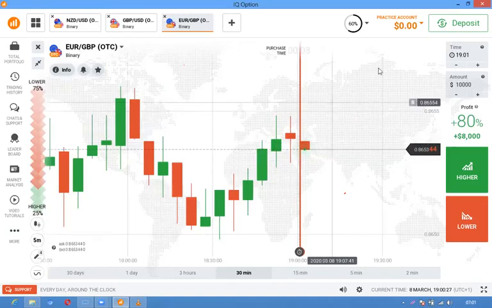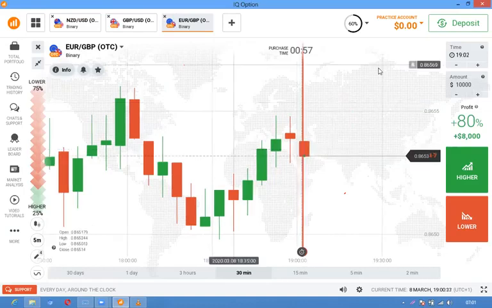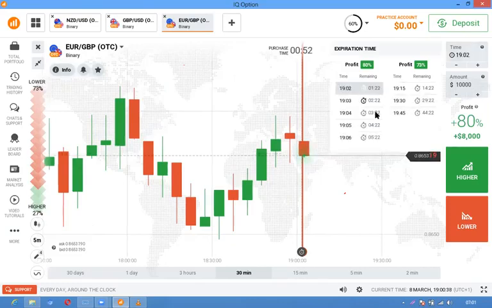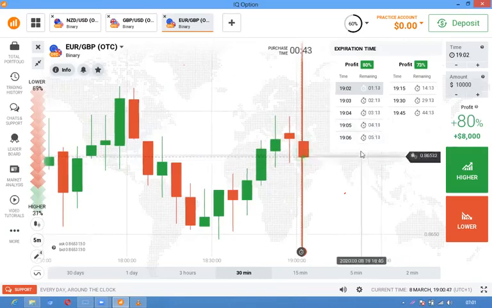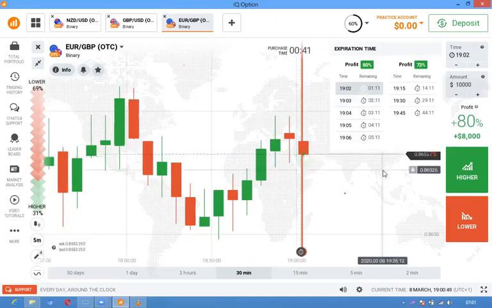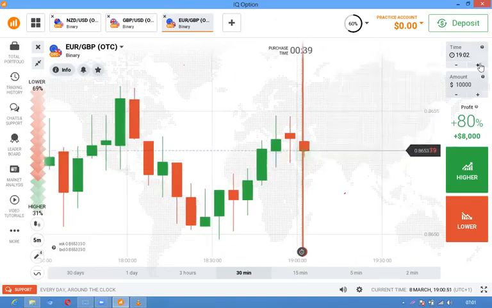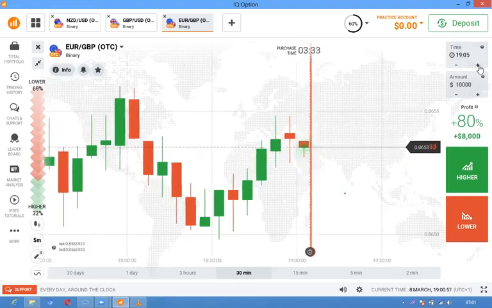Then I'll go here, to the expiry time. I'll check where 5 minutes is. This is almost 5 minutes. This is 4. So if you don't understand how to choose expiry time on 5 minutes, you either place this plus sign. This is 19:02. That means you expect to see 19:07.